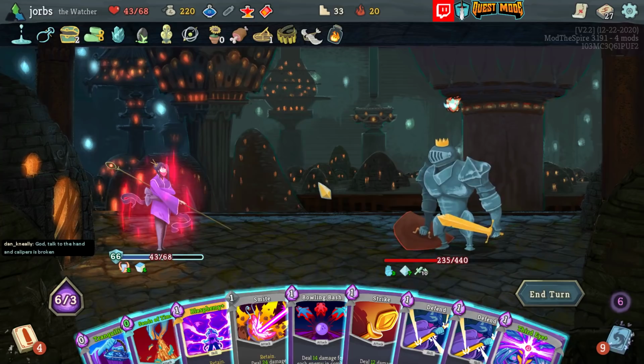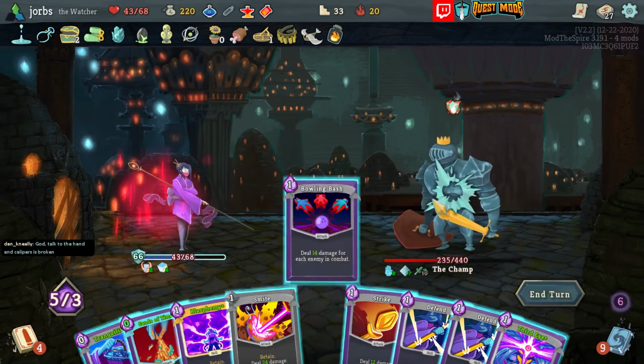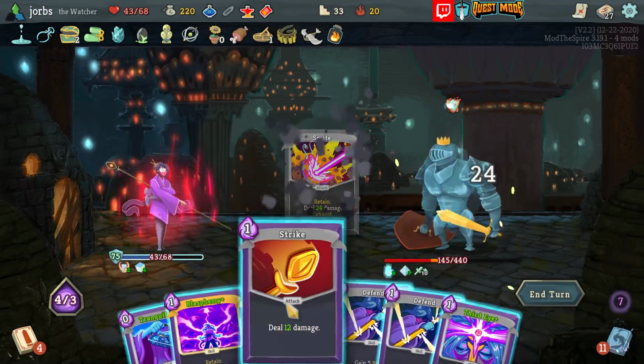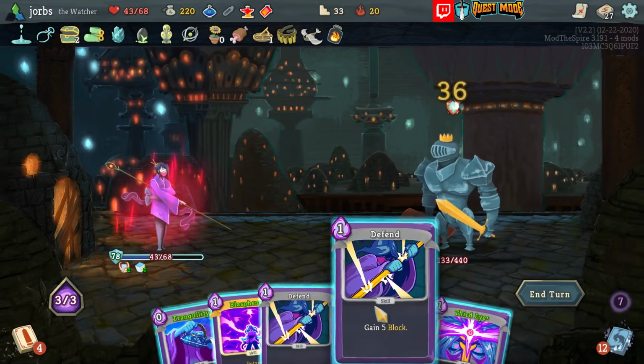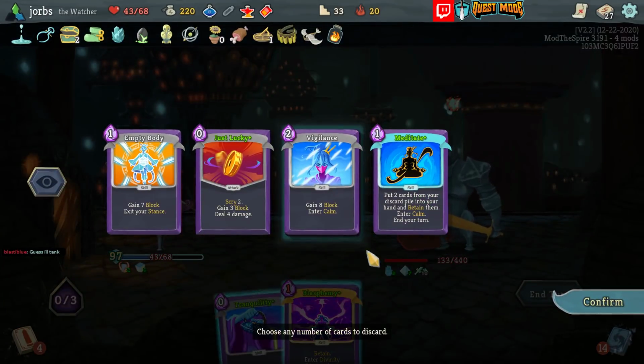Buffing, but I'm not weak or vulnerable or frail. I have no debuffs on me, so we can move to phase 2 of the fight pretty comfortably here, I think.